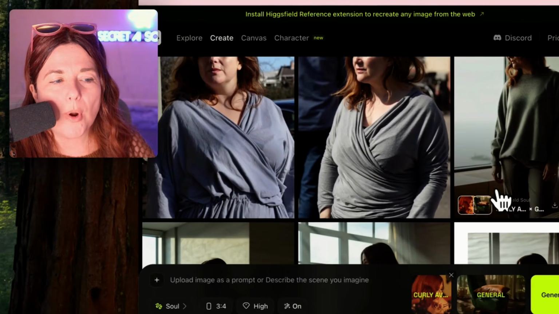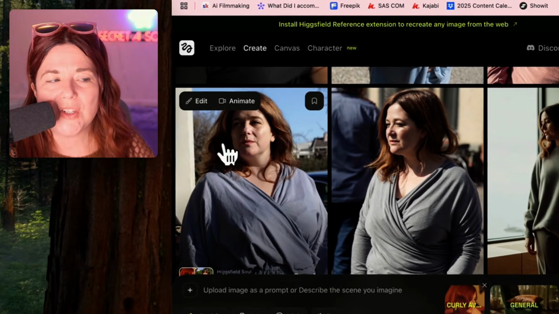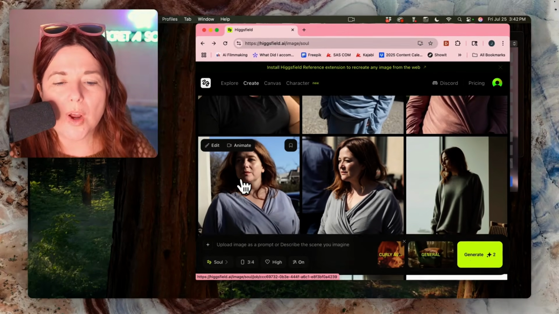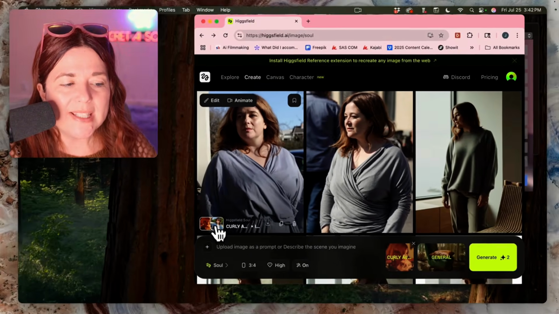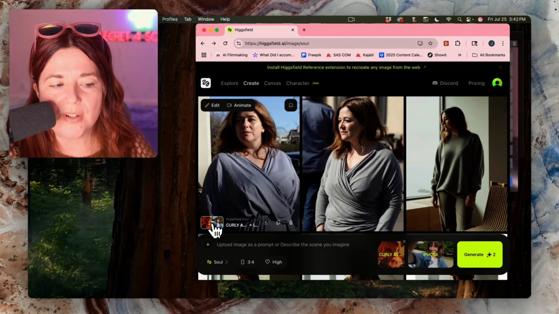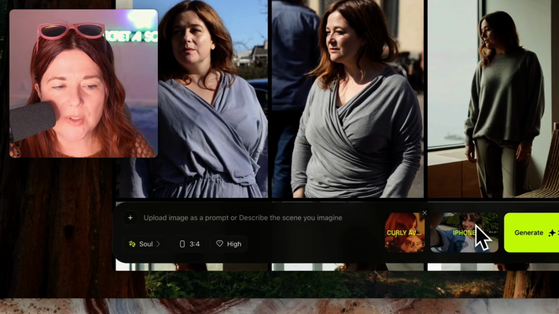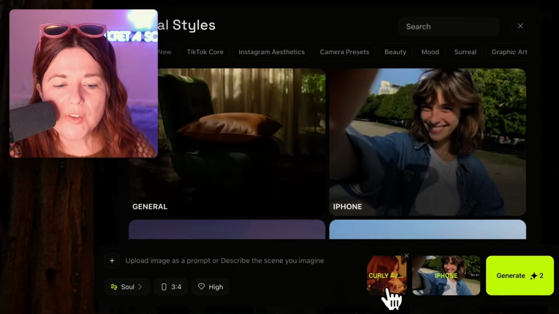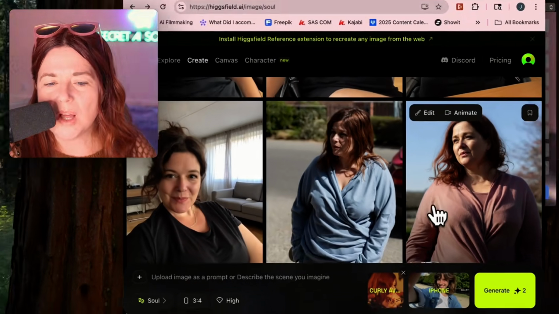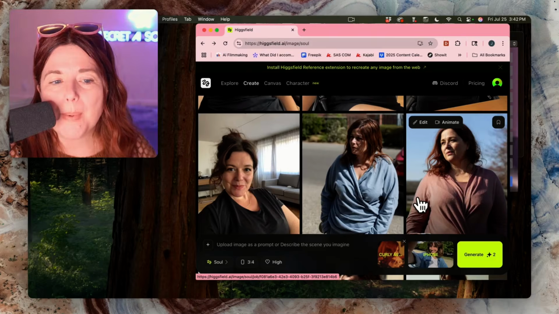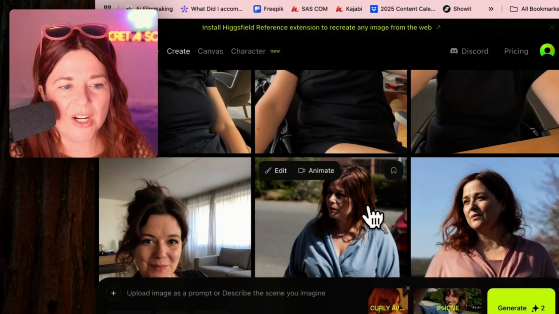I started to explore more, and it got a little less realistic and a little more scary. Not quite this big, not quite this fashionably insensitive, but you can see that this is done with a different filter here. The filter that I was using was the iPhone filter with a model of me, and it came up with some things that felt a little blah. But keep in mind, I also didn't put a prompt in here. Same thing with this one.